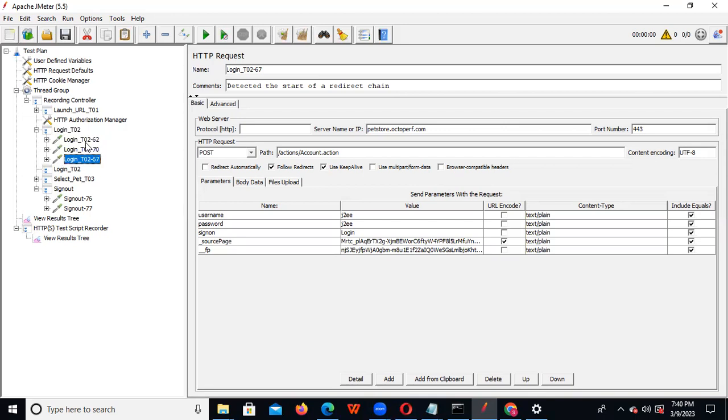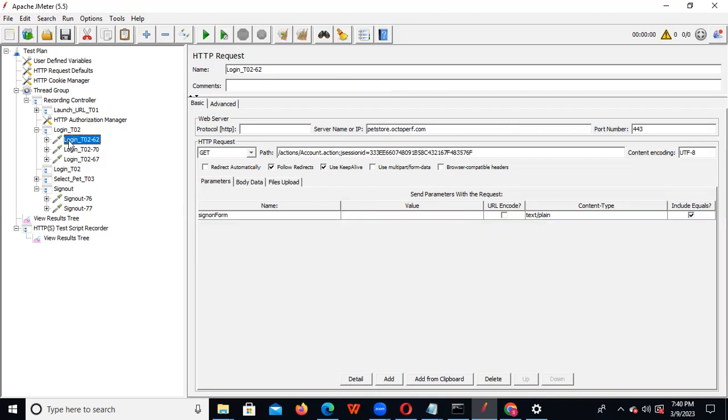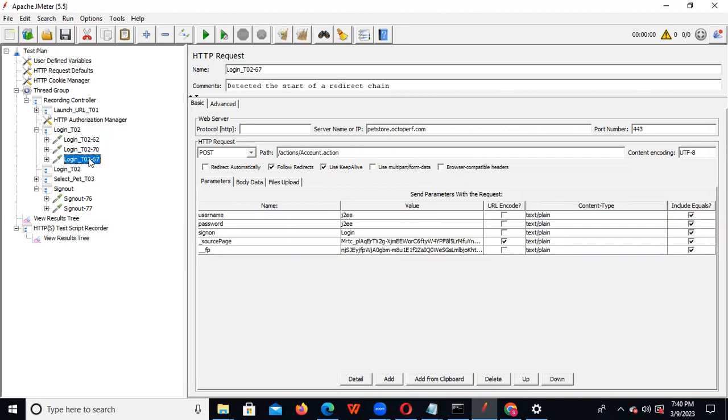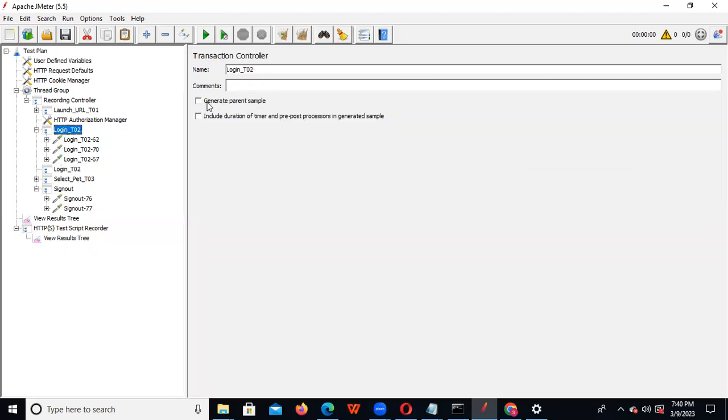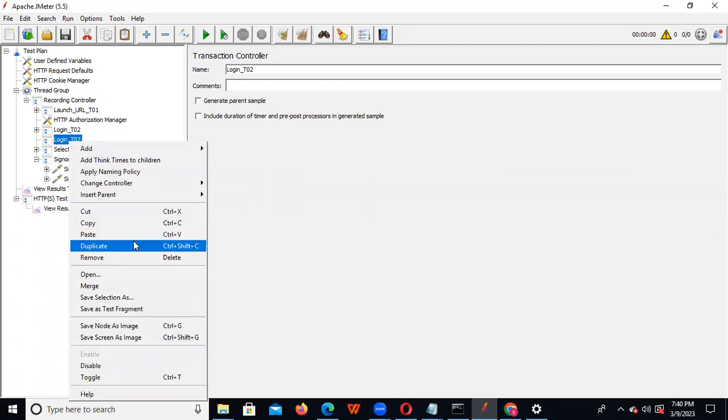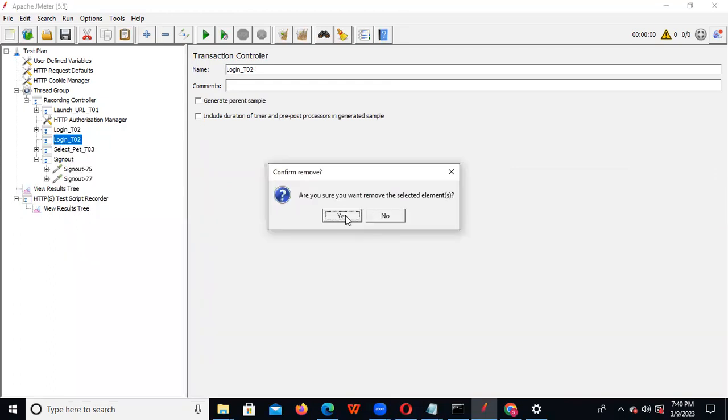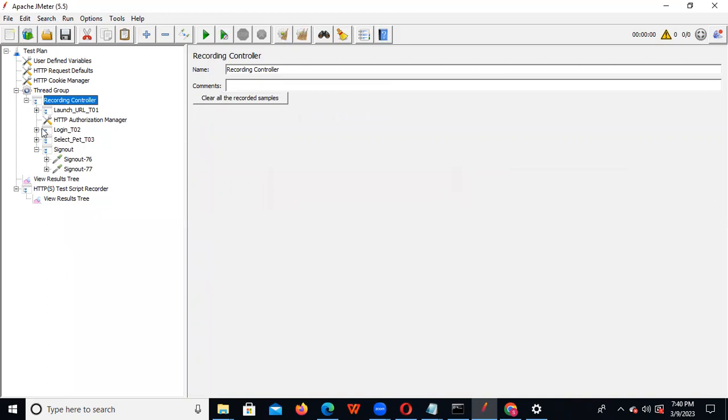You can observe login also, we have multiple. You can click on this, and you are able to see this. All will be login only. So login, if you check generate as a parent sample, login is done. Oh, login one more. This one is junk only. You can remove this.